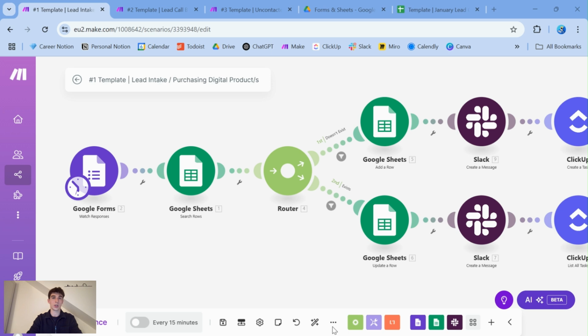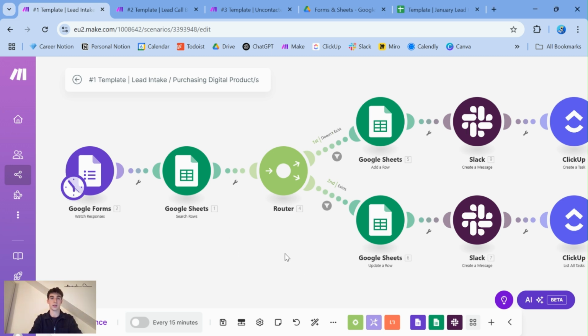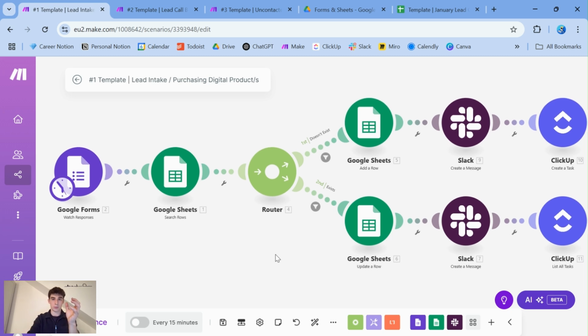And that equation is: the suggested run frequency in minutes is equal to 1,440, which is the total minutes in a day, divided by X. X is the expected number of leads captured from intake, so landing pages, websites, purchasing digital products, times 1.2. The times 1.2 is useful because you're creating a 20% buffer for yourself.